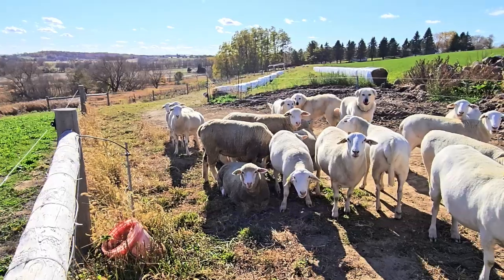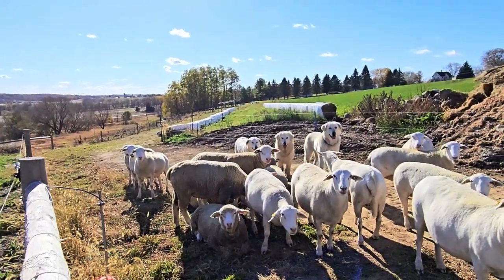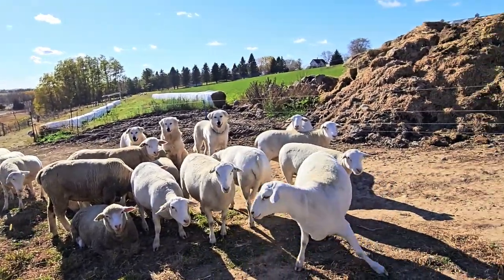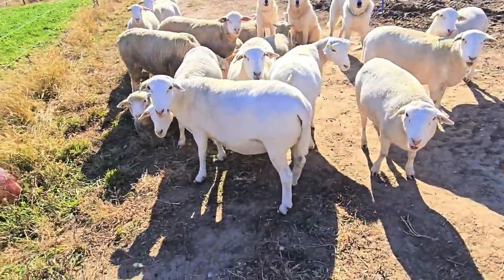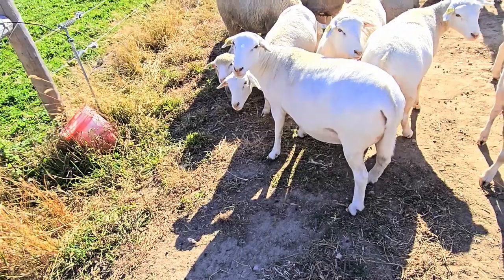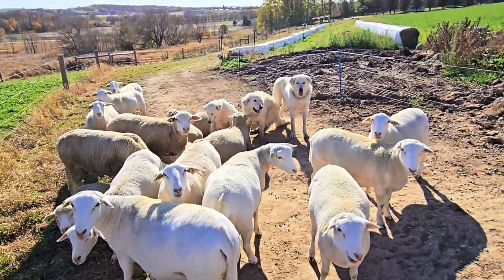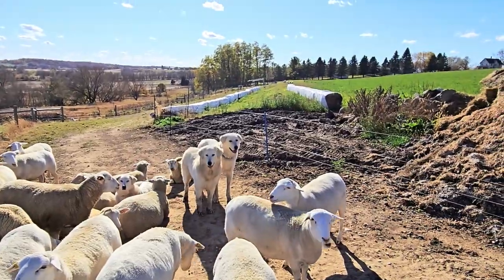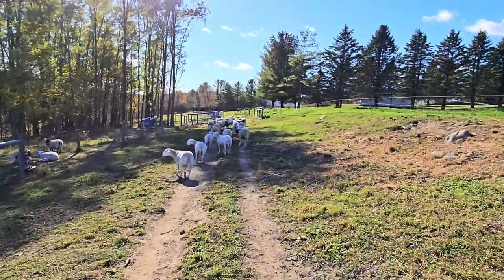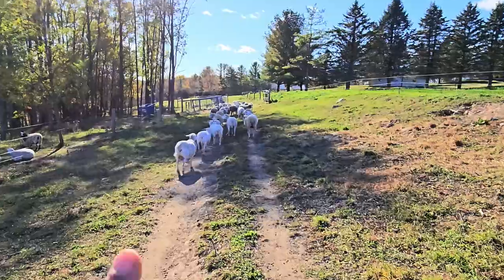So I'm going to move these all the way back to the Miller pasture and lock them back in there. I'll have that wetlands hillside to stay on. That way I can leave this gate open and make it easier to just take the tractor back to feed them and check the feeders. So we'll get that done. They're approaching the gate where we're going to lock them out into that section.